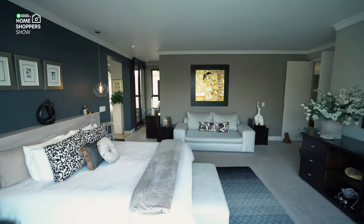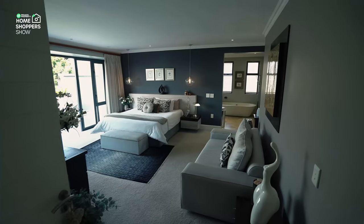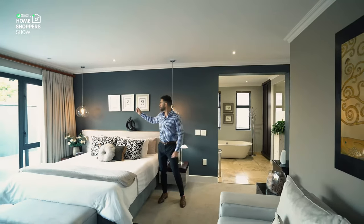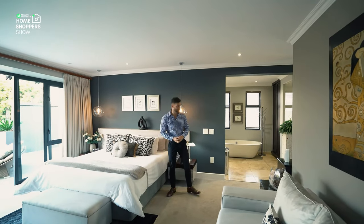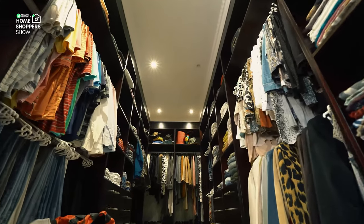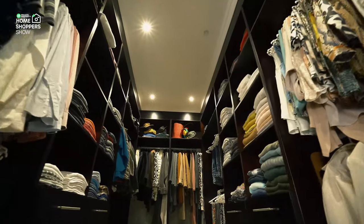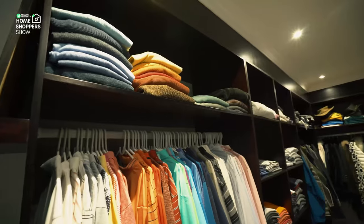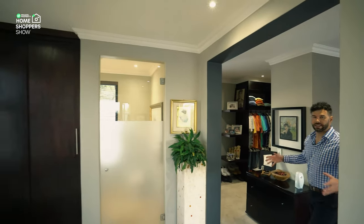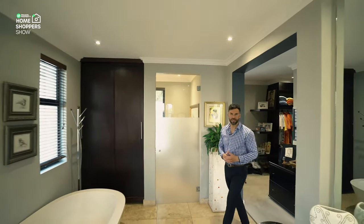In the room itself, plenty of space. As you can see, king bed with a couch fits perfectly. And I love these two dangling glass chandeliers also acting as nightlights. Around this corner, we find a walk-in closet with so much space for not only all of your suits, but all of your dressing gowns, beautiful shoes, fancy neckties, and anything else you might want to throw into that walk-in closet. And right over here is your ensuite master bathroom.